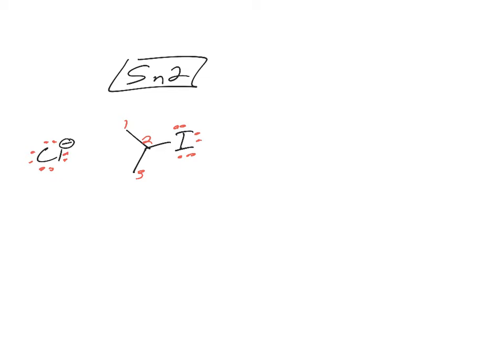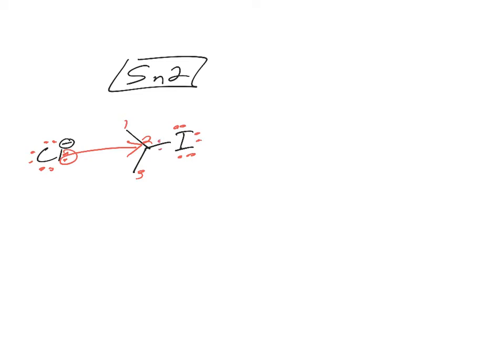So in this case, it should be pretty easy to identify the nucleophile. The electron-rich part is going to be the chlorine, a lone pair of the chlorine. That means this molecule is the electrophile, but specifically it's on carbon 2. That's the most delta plus site because the iodine is pulling away electron density. That's the most polar bond, so carbon 2 is the electrophile. So we're going to show the electrons attacking carbon 2 from the nucleophile.